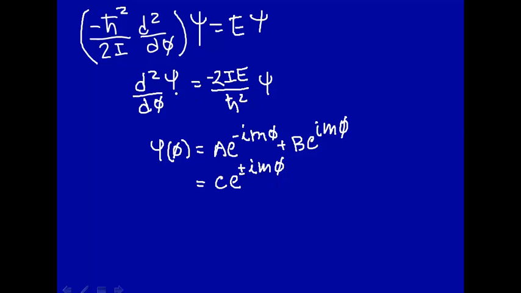Okay, so that's the solution to the Schrodinger equation because we've already considered this kind of linear, homogeneous, second order differential equation. All right, now let's put boundary conditions on here, and because we're putting boundary conditions on this wave, we'll get some sort of quantum behavior coming out.